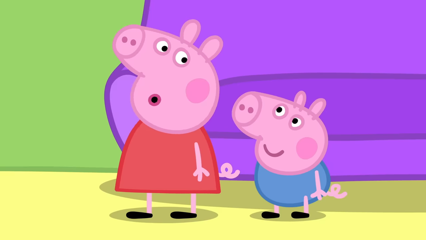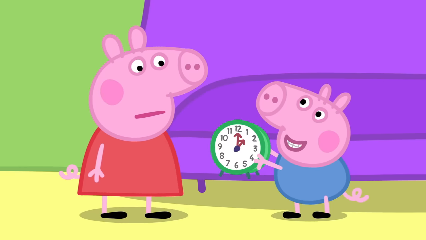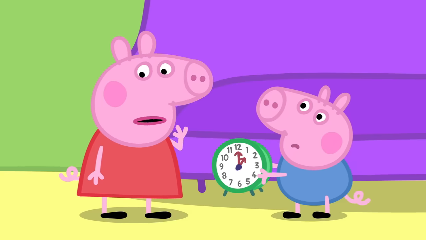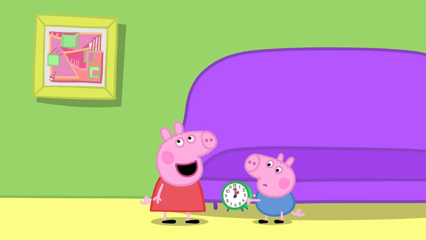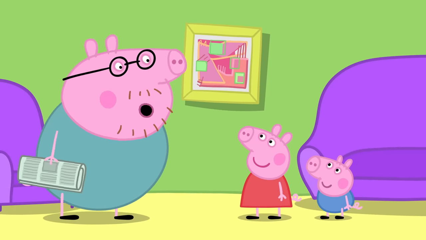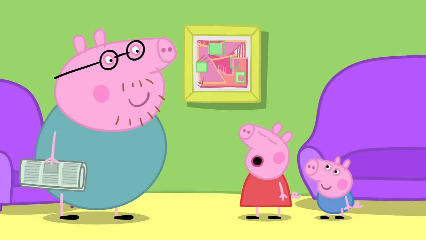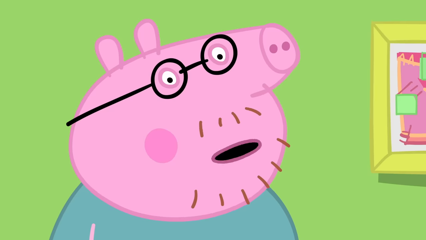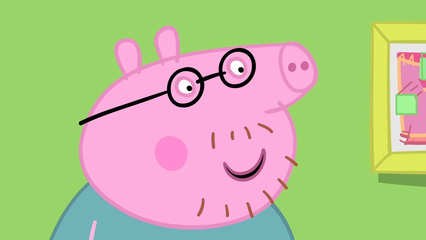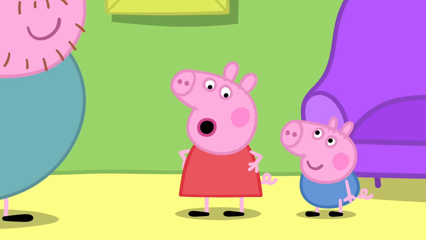Can you see a square, George? George has found a clock. That's a circle. Oh. We need to find a square. That picture is a square. Very good. You found a square. Hooray! What should we look for now? Now you must find something that makes a squeaky noise. Something that makes a squeaky noise.